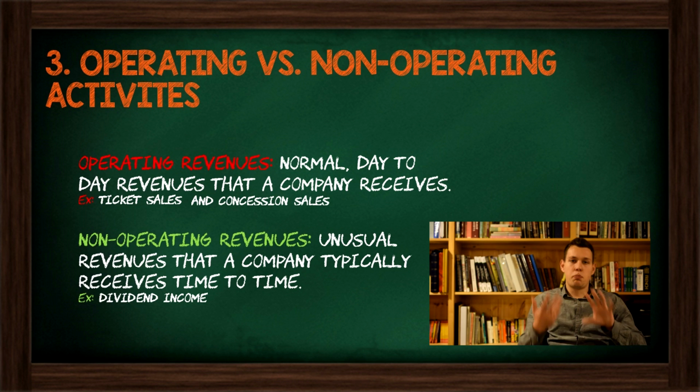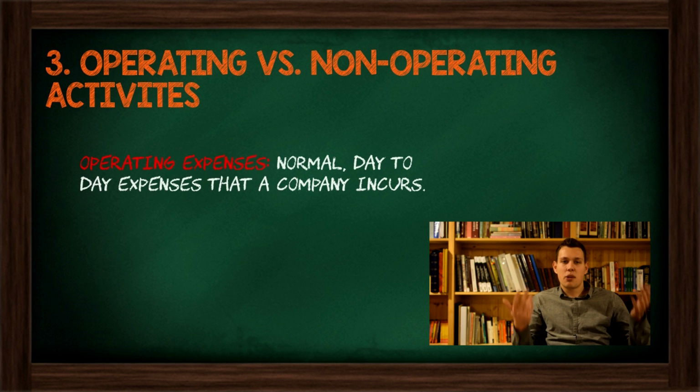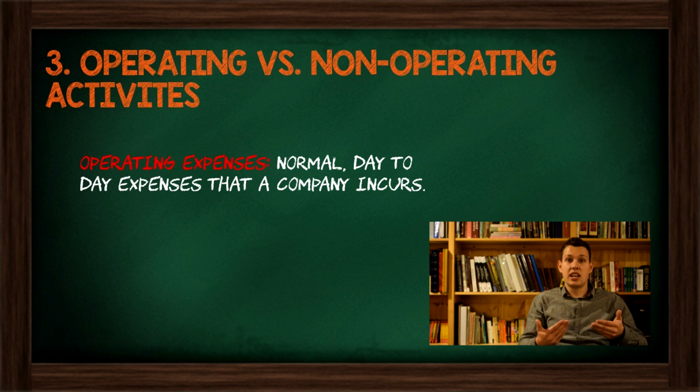Now moving on to expenses. What is an operating expense? Again, kind of the same thing as operating revenue, right? Any expense that happens on a day-to-day basis, that just makes sense for the company. So the movie theater has to supply their concession with popcorn and hot dogs and stuff from their suppliers. So when they buy those products from their suppliers, that's an expense. They have to pay for the popcorn. But it happens every single day. So it's an operating expense.